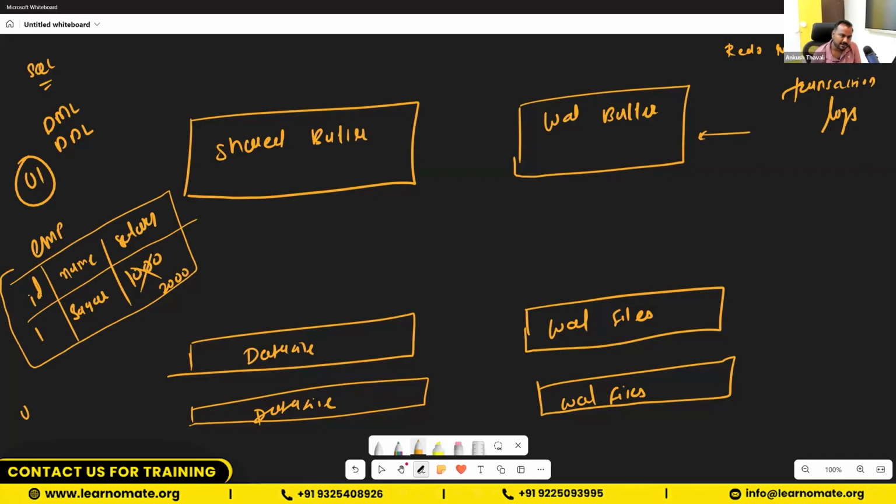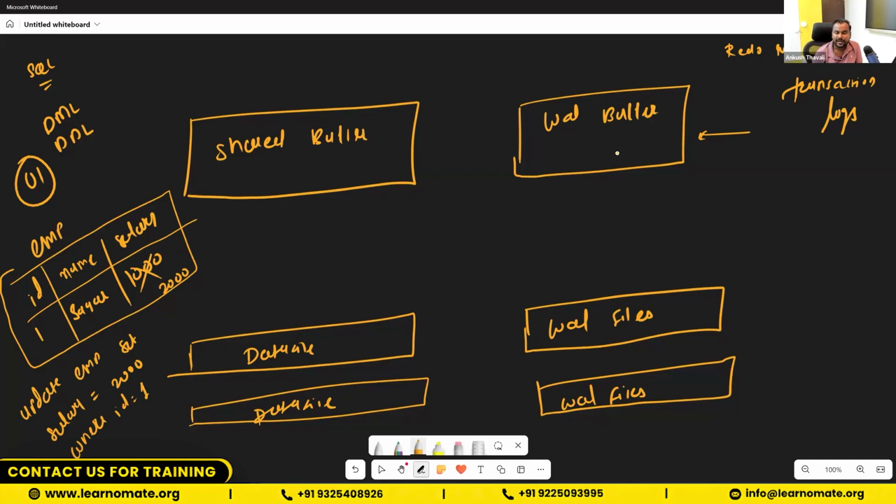How do you change from 1000 to 2000? By running an update statement. You fire the command: update table name set salary equals 2000 where id equals 1. You run this command, but you have not done any commit or rollback. So what will happen behind the scene?